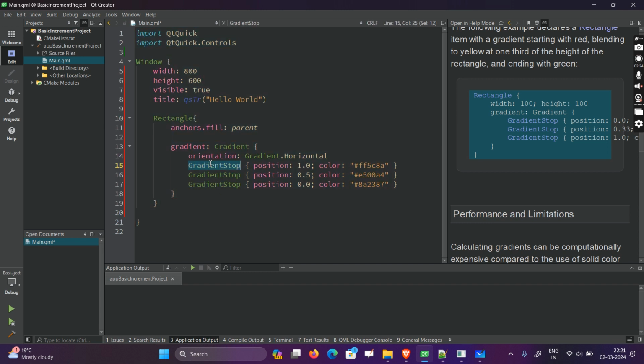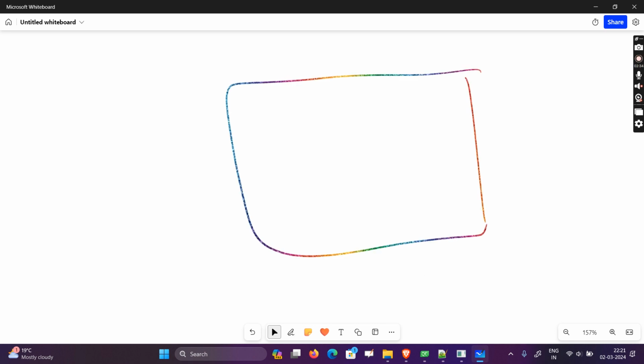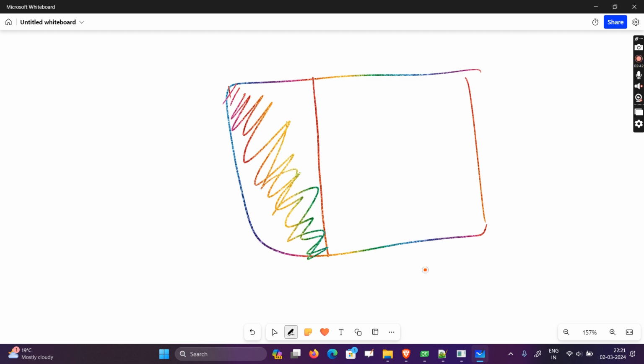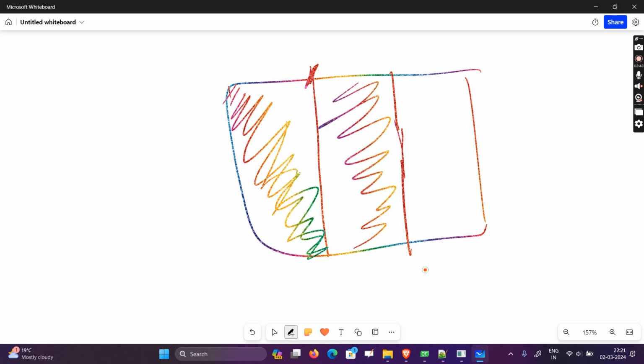This gradient stop asks for a position, and let me use a whiteboard to clarify. So suppose this is the rectangle. What the position defines is starting from 0 up till this position, what color needs to be filled. Again, starting from this to the next position where you want to stop, what color needs to be filled? Again, starting from this position to the next position or the end, which color needs to be filled?